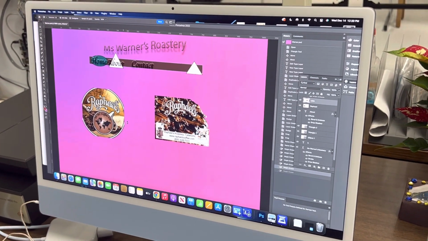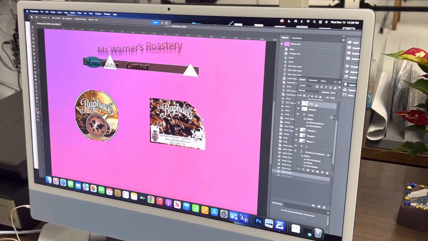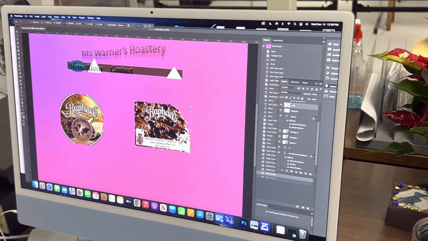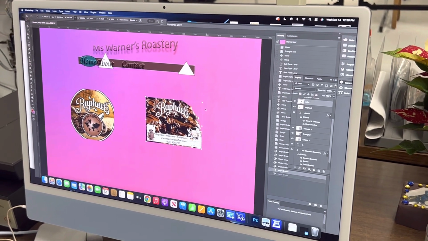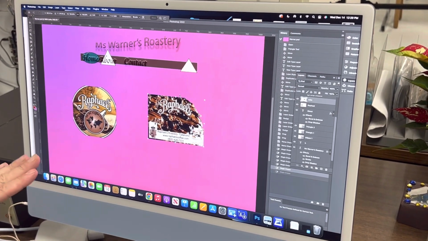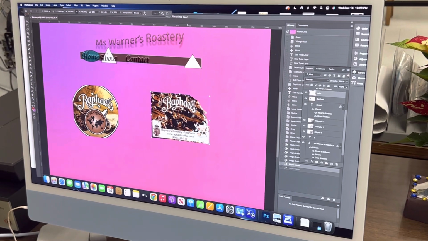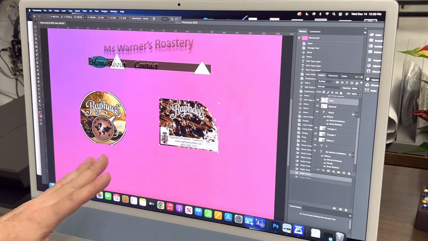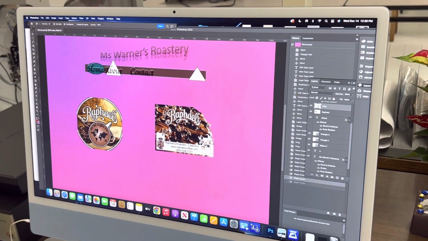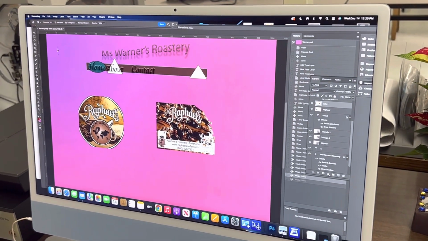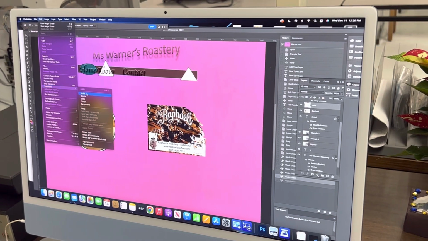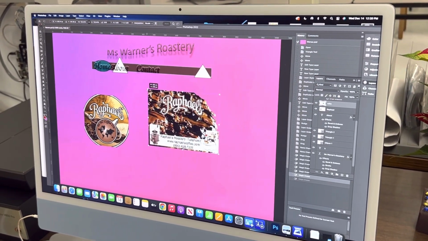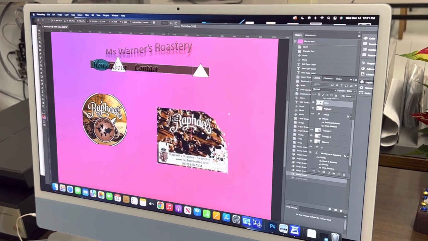The other thing we could do is if you wanna change the size of these, make sure you're on the layer you wanna be on, go to edit, transform, scale, and you end up with these resizing handles. And some of you probably already noticed that if you have those resizing handles, you can't do anything else until you do something with that. If you accidentally do this and you don't want to do something with it, just hit return and it takes them away. But in this case, I want to do something with it. So now I'm gonna stretch that out and I'm gonna move it.